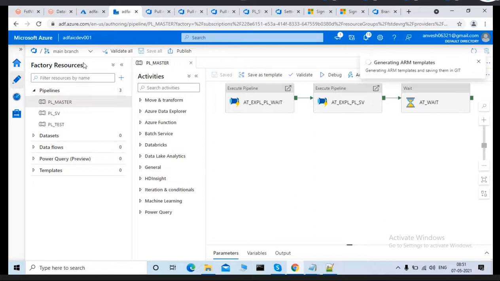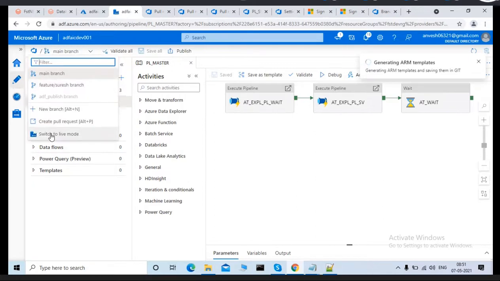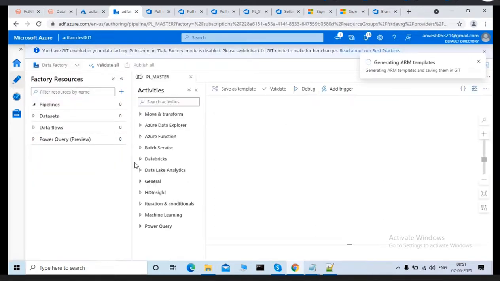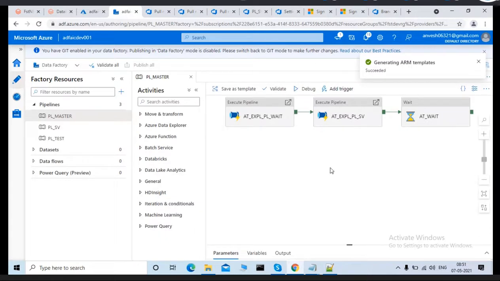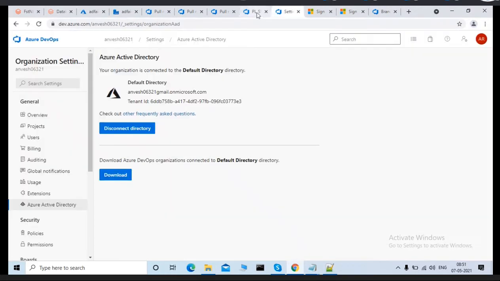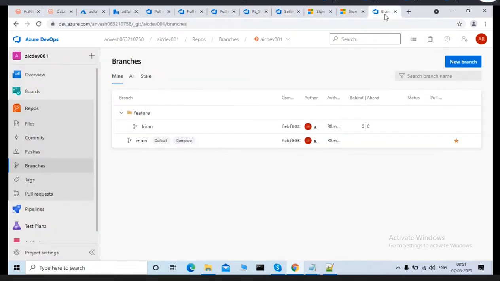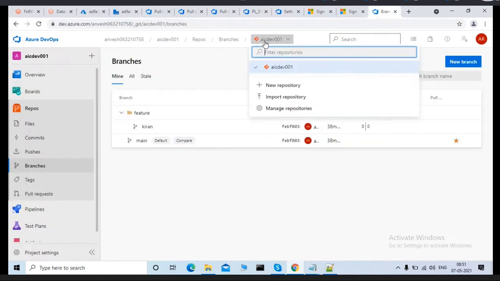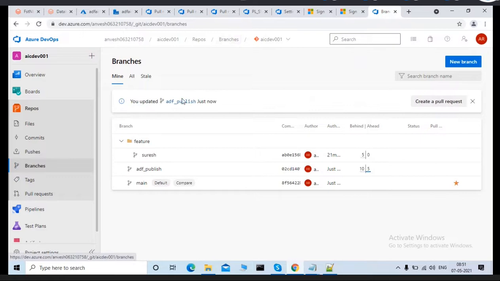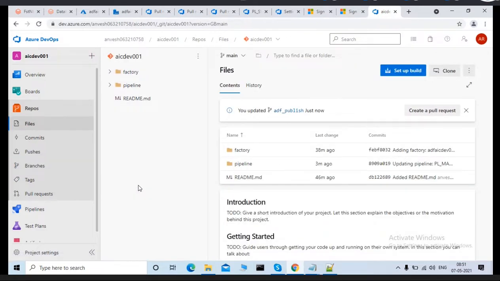It will generate that ARM template, which will change in master. Let me open that main branch. Let me open that pipeline.